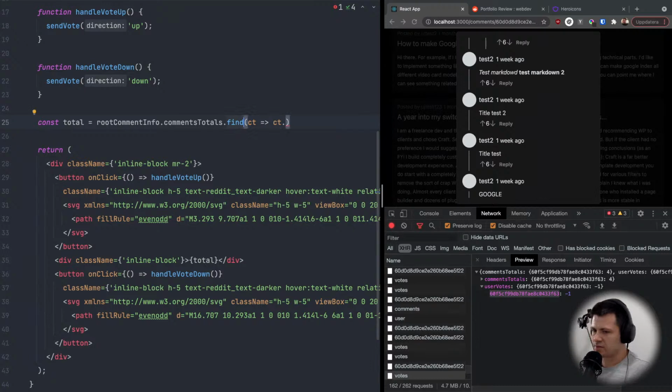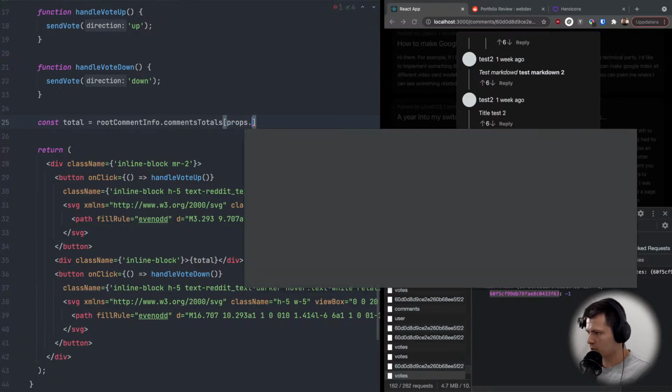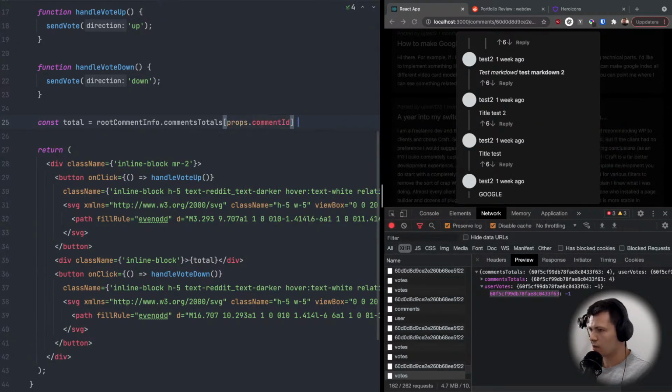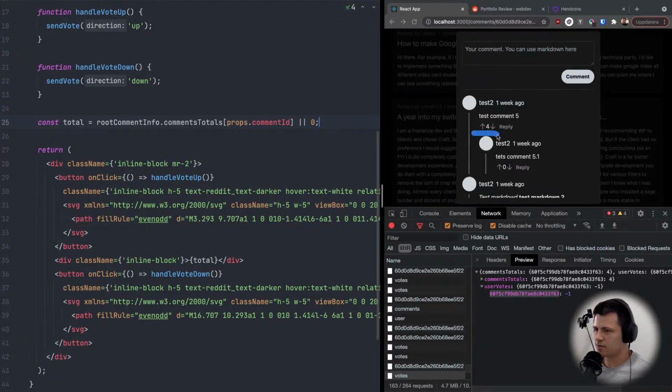We want to find by specific key, so we can do just like this, and here props comment ID or 0. Okay, now I have zeros on here but here we have 4, so total works.